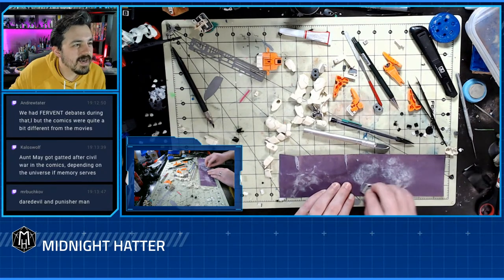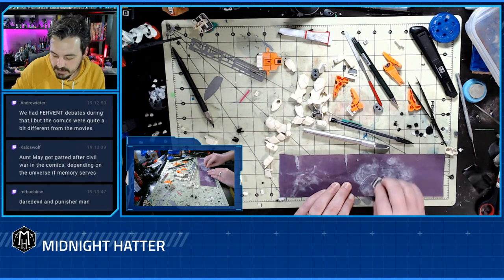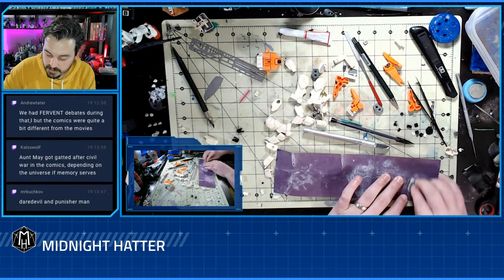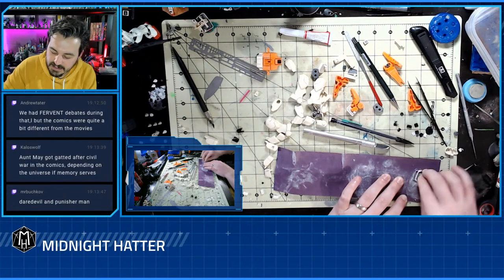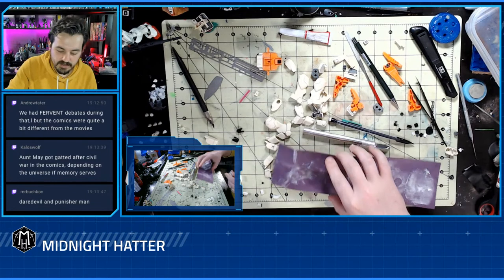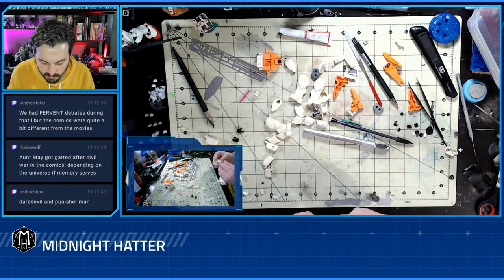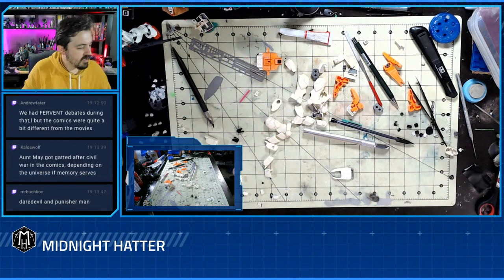Aunt May got gadded after Civil War in the comics, depending on the universe. Yeah, I think that was the big thing for Spider-Man. Peter Parker initially sided with Tony. And that was the big deal. Iron Man said, if I can get Spider-Man, the guy who's been the most protective of his secret identity, to reveal who he is, then I can get anybody. Well, didn't turn out so well for him, because then Aunt May got yeeted.